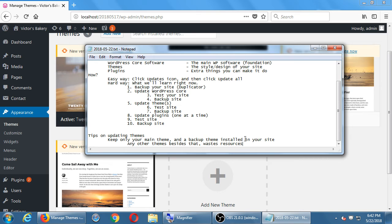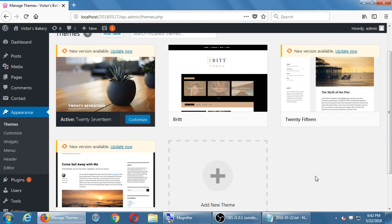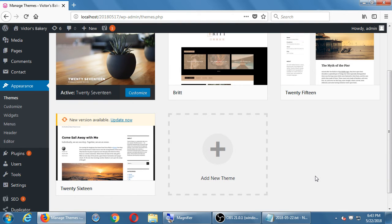On these themes, are you able to rename it to your own name, even though it was 2013 before? Can you just rename it, so it's clear that you've made changes? No, unfortunately, you cannot change these names very easily. You'd have to go into the code on the server to change that. So nope, not really. These are the names from when the theme was developed. And that's it.